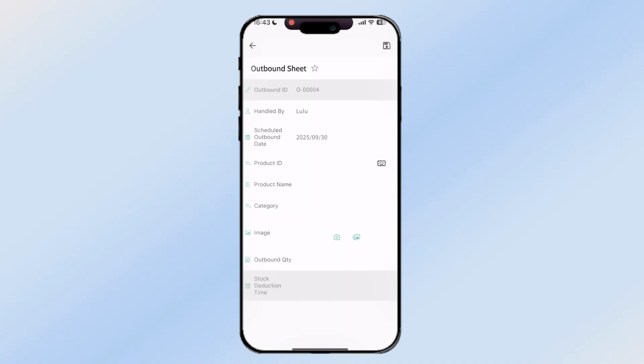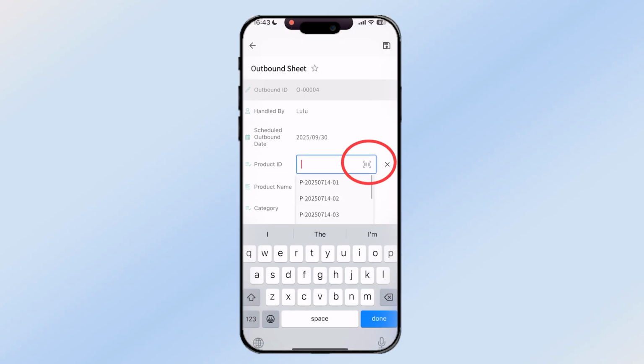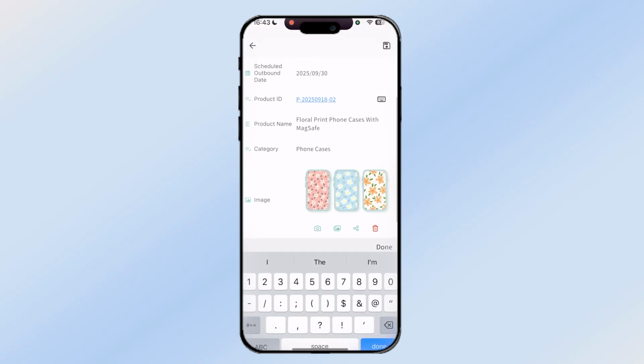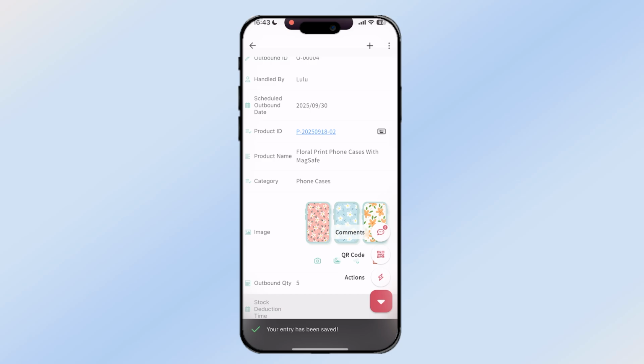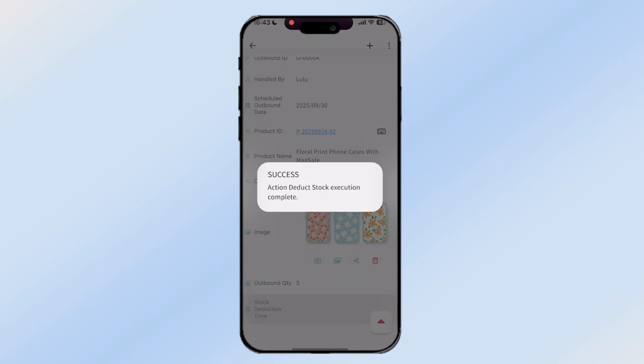We will demonstrate this using the Ragic app. Let's say we want to quickly enter the product code in our delivery note. In our delivery note sheet, there is a scan barcode symbol that lets you enter data by scanning. Select this and you will enter the barcode scanning screen. You can then scan the product barcode to be shipped, fill in the rest of the details, save, then click on the Deliver Action button.